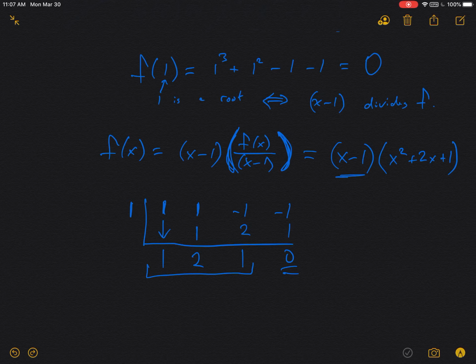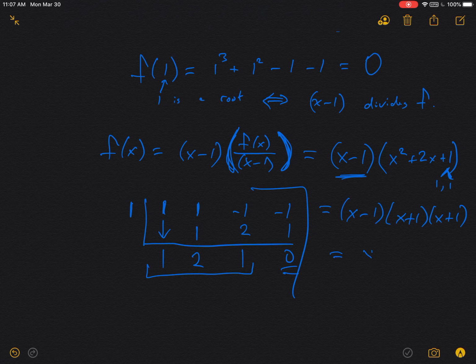And now if we're just looking for all of the roots, we could notice that the root here is a positive 1, and then we could identify the roots for the second factor by using something like the quadratic formula or whatever. We could also just directly factor this if we wanted to, because it is a monic quadratic. So we're looking for 2 numbers that multiply to give us a positive 1 and that add up to 2. And those numbers would be 1 and another 1. So in other words, I can continue factoring this as x minus 1 times x plus 1 times another x plus 1.